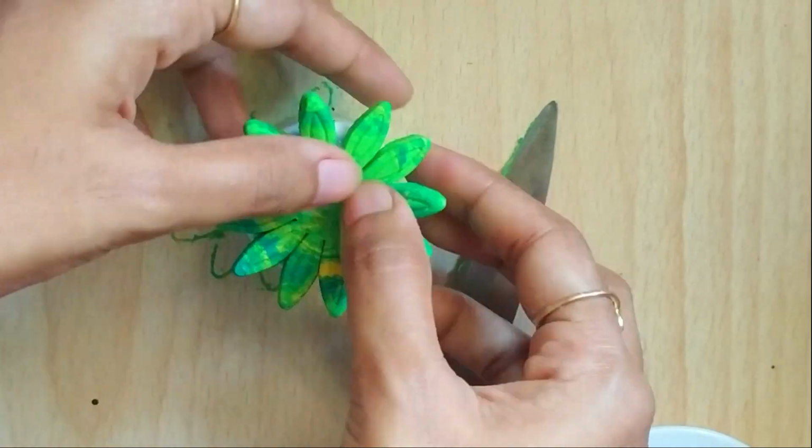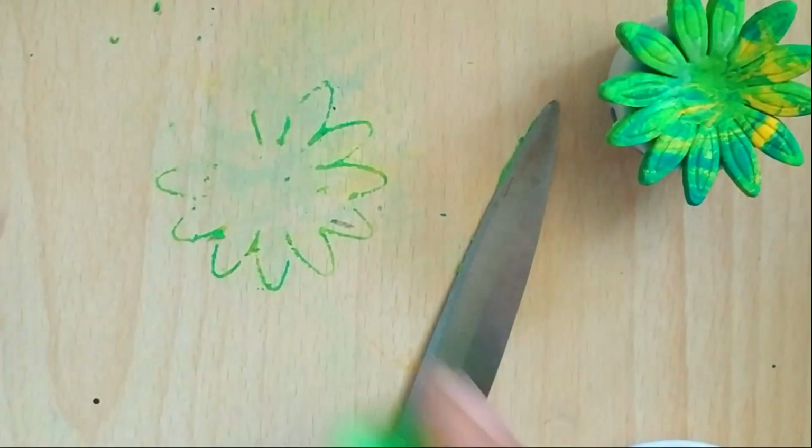This is the planter I got from a nearby shop. If you don't have this, you can also make your own planter like I did before in this video.